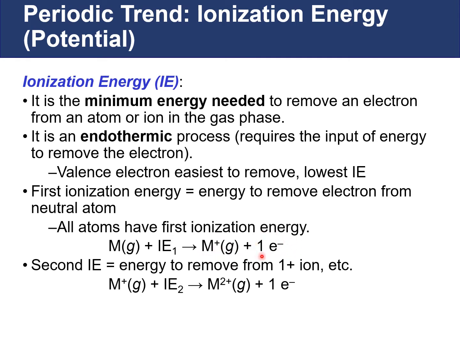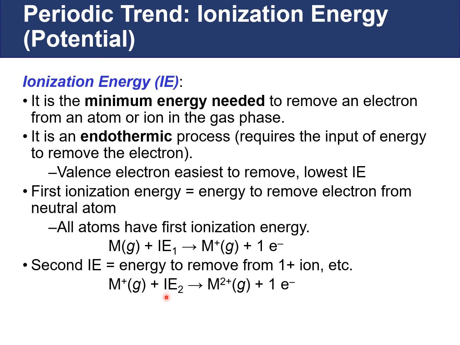Once we have removed the first electron, from most atoms we can remove a second. The one that we can't do this for is a hydrogen atom, and that's because it only has 1 electron. For all other atoms, there will be a second ionization energy because they have more than 1 electron. The second ionization energy is the amount of energy that is required to remove the next electron from our atom. So we've removed our first electron to give us our +1 cation, and then we apply an additional amount of energy to remove the next electron.